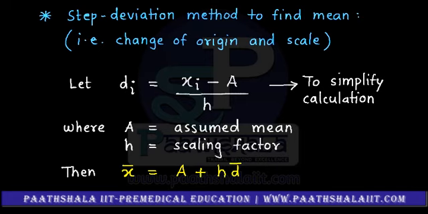If it is possible to divide the numerator by some suitable denominator so that the entire number becomes a very small number to deal with, then we divide by h, and hence lastly we get the formula for the original mean, that is x bar, as nothing but A plus h into d bar, where d bar is the mean of the new variable di defined, right? Let us solve one example so that this method will be clear.